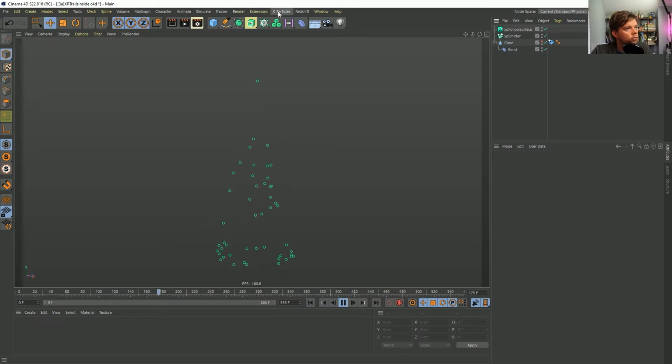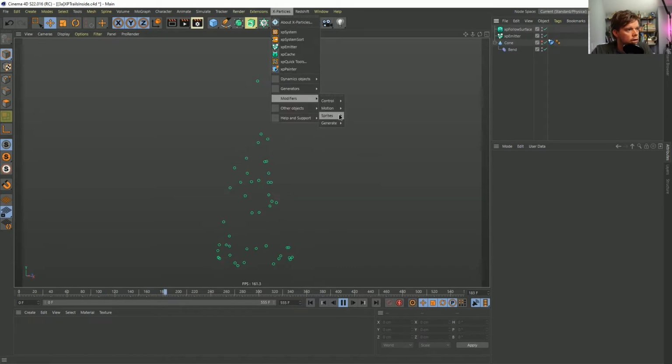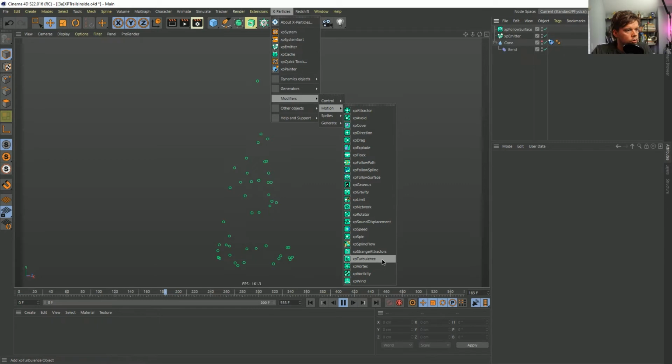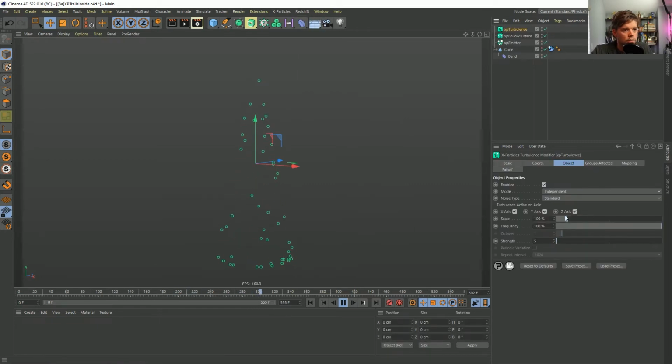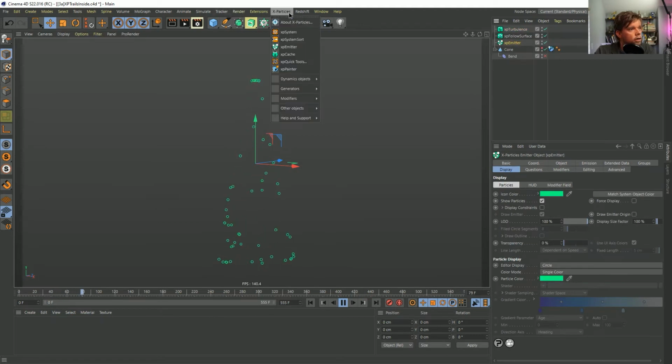So let's create a little bit of turbulence inside there so they're more inclined to bounce around all over the place. Motion, turbulence. And give it a little more strength. Let's turn off the bend. Yeah, these are kind of spreading them around a little bit more. Now, I suddenly just realized, yeah, we're doing this, and these are following the surface and all that. It's fine, but it's not going to solve our final problem, and that's going to be, let's go ahead and trace these. It's going to look cool, but it's not going to be the effect that we're going for.